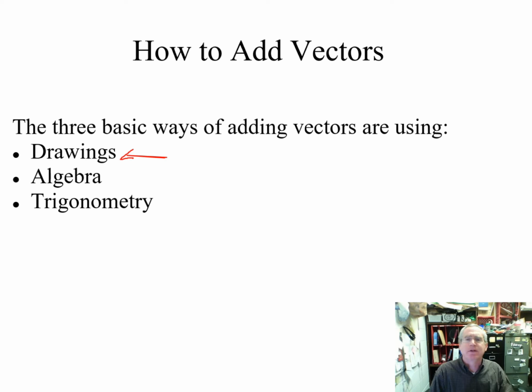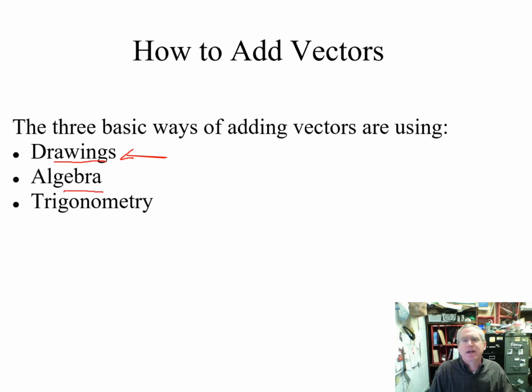In algebra, you're adding like components. If you start with the polar form, getting to the rectangular form is not necessarily something that Physics 110 students are expected to do. However, 131, 151, 251 are expected to be able to do that. However, once it is in rectangular form, yes, Physics 110 students, I do expect you to be able to add them. But primarily, we're doing the drawings here, and then we'll do some basic algebra and trigonometry.